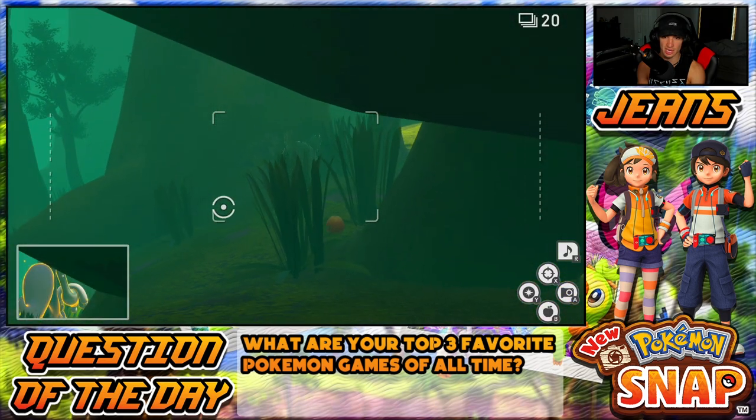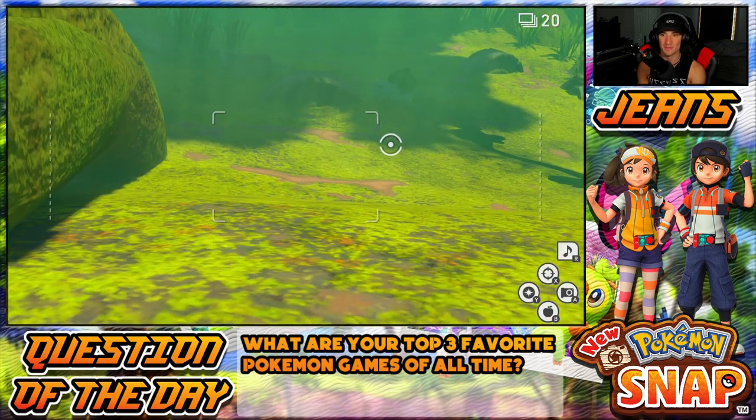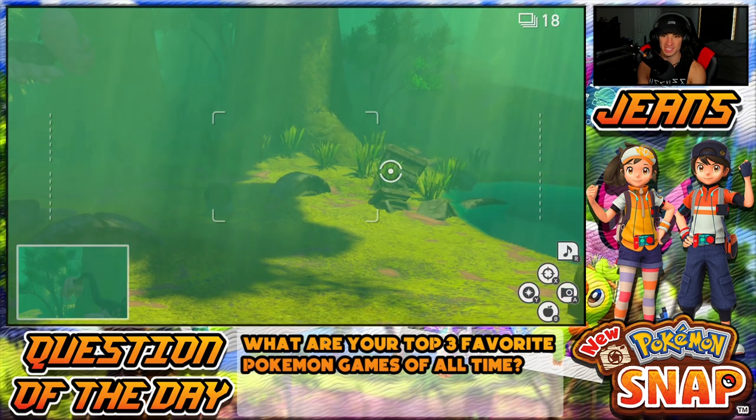Drampa's looking dope. Kelkon, I know you're chilling there. I see you. And then Bulbasaur should be flying around here. Oh, Drampa. What's goody? He's Grandpa Dragon.